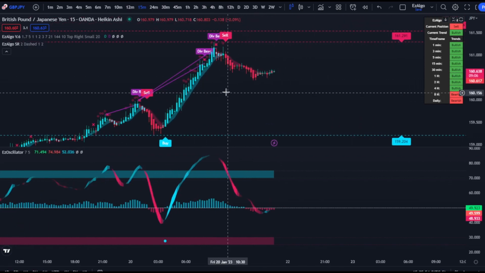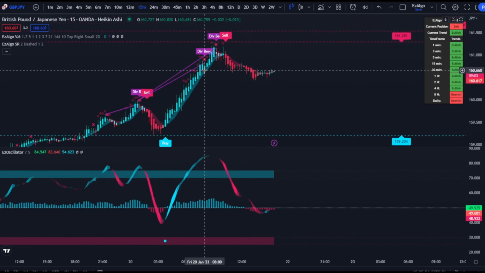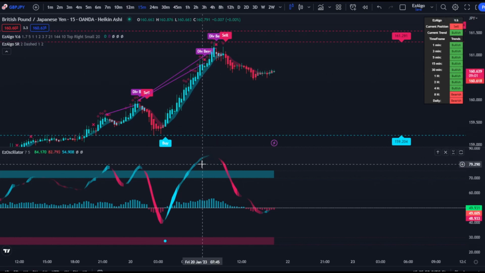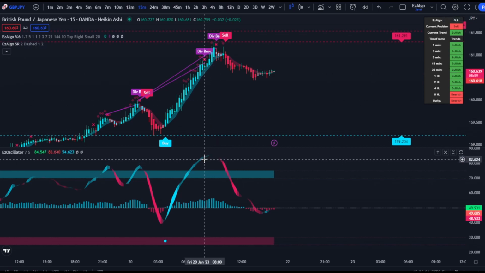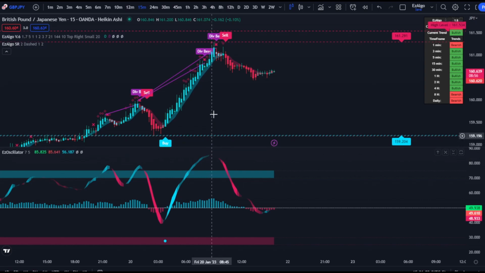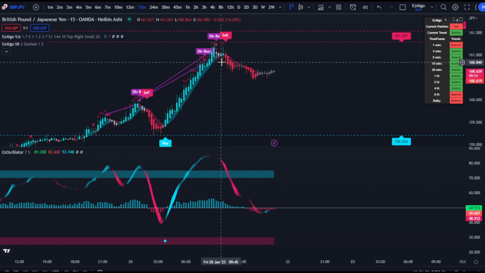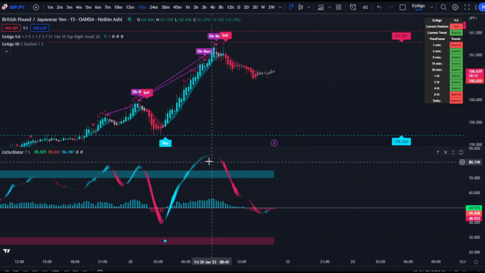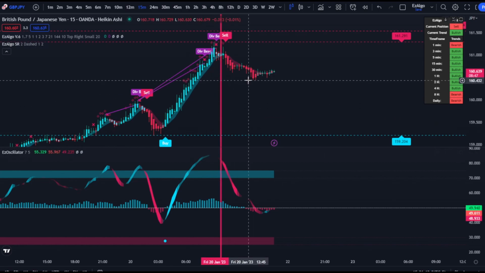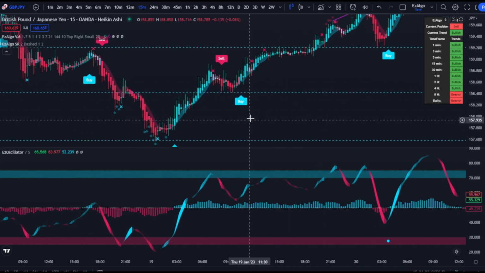Price came to resistance. We have some bearish divergences, right? We're not taking these bearish divergences. The ribbon hasn't flipped. The volume is still heavy in the blue. That's not a trade that we're going to take, so we're going to wait a little bit longer. There we see the ribbon has officially flipped from blue to red in our overbought zone, so we can enter a short position there.